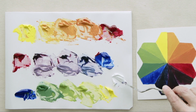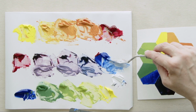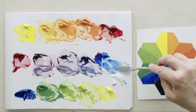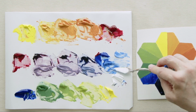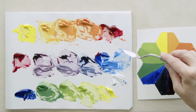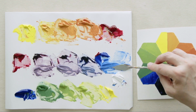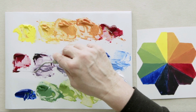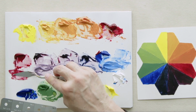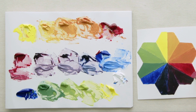And here we have our Ultramarine Blue. If you have too much white, take some of it away. It's easier to put it back in, but it's hard to keep adding more and more paint until you get to the right value. And then we'll do the Alizarin Crimson so we can see what that looks like. I'm painting the tip of this tessellation just so that we have that little bit of extra information.